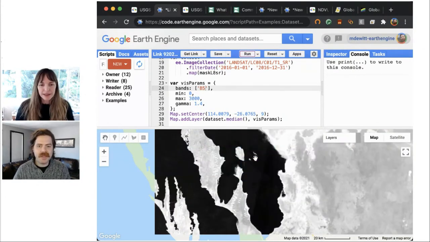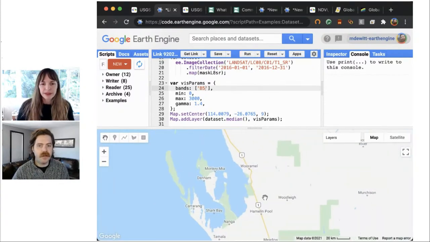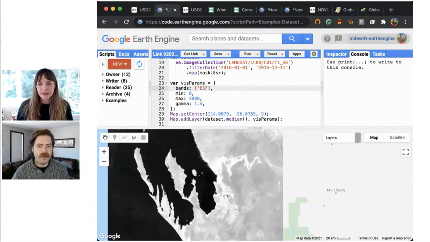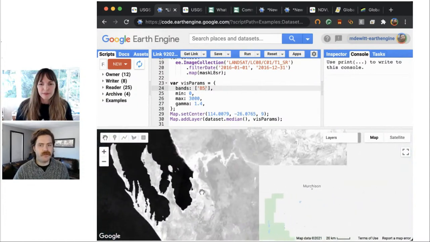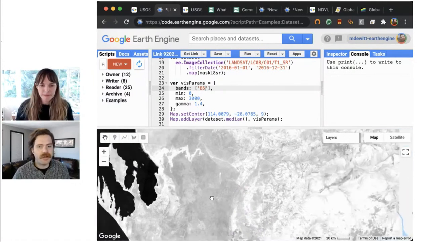Yeah, all of this computation is happening on the underlying collection. So all the commands that we're doing here are being sent to Earth Engine. The processing is happening on the Earth Engine server, and we're getting back the results. And as I pan and zoom around, you'll see that we're just fetching new imagery. So we have the entire Landsat collection that we're operating on here.